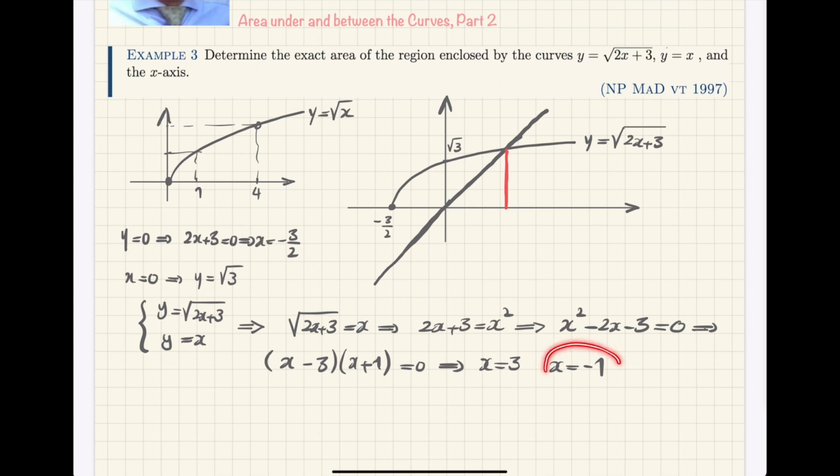Here, this is really a false root, because you see that there are no two branches for this graph. This is the whole graph of the function, and if it goes down, there is no intersection with this graph anymore. There is only one intersection. Why are we getting two answers? Because when you are solving a root equation, there might be a false root, and indeed it is a false root, because if I put minus 1 here, the left hand side becomes 1, the right hand side becomes minus 1, they are not equal. So that would be a false root. It is not acceptable, so this is the acceptable number that I have. So I realize that this one is 3.